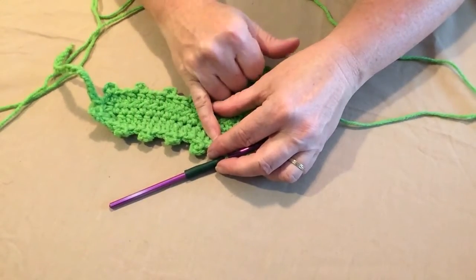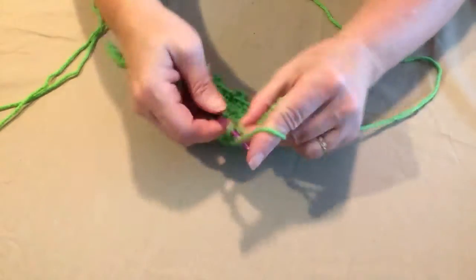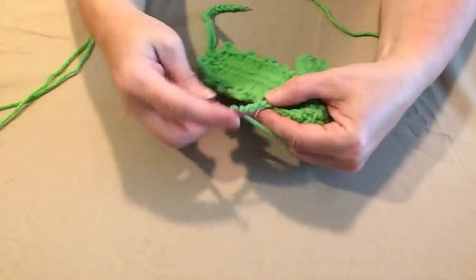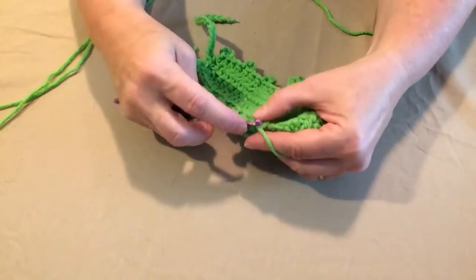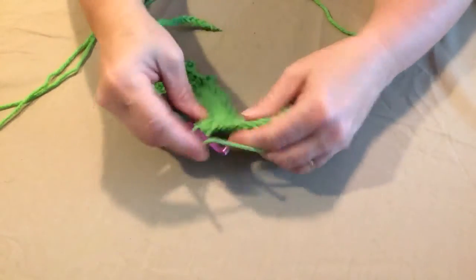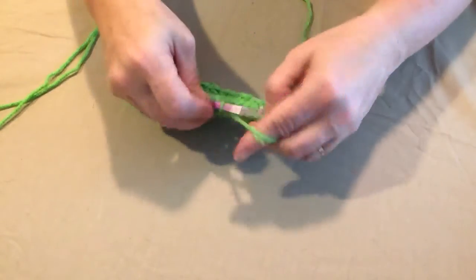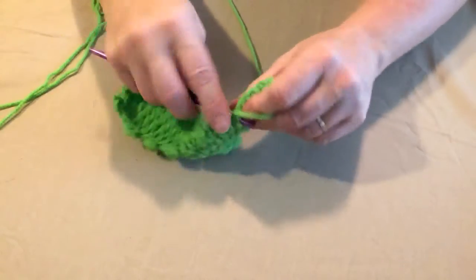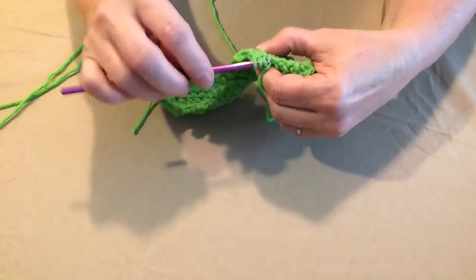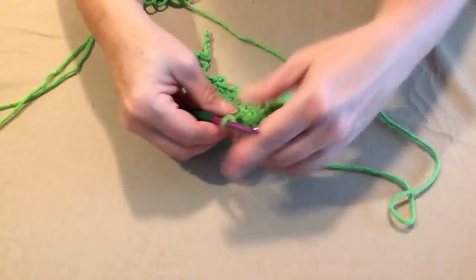Now, when you began at the beginning and we chained, because we started in the chain and then we're stitching here in the chain, it might get a little tight. So if you're a really tight crocheter, at the beginning there you might want to go up to an I hook instead of the H just for the chain portion, and then stitch everything else with your H hook. And that will give you a little bit more room, because we're going in both sides of the chain and it gets really tight. 1, 2, 3.